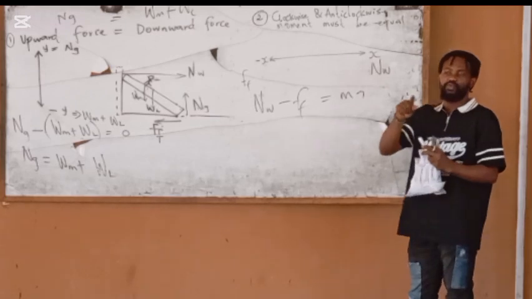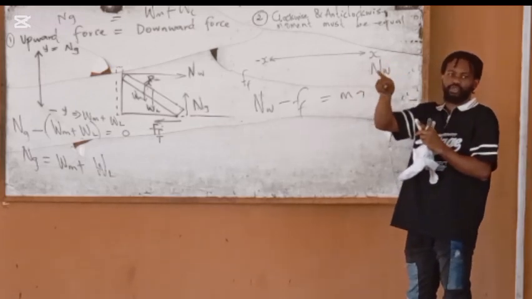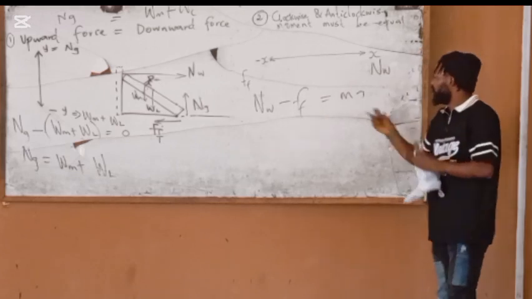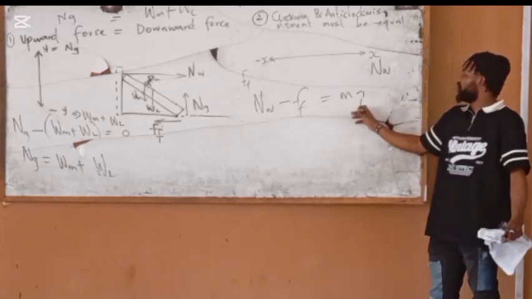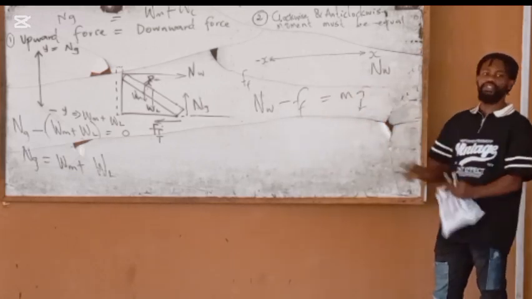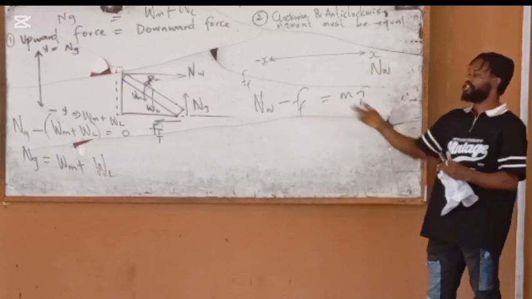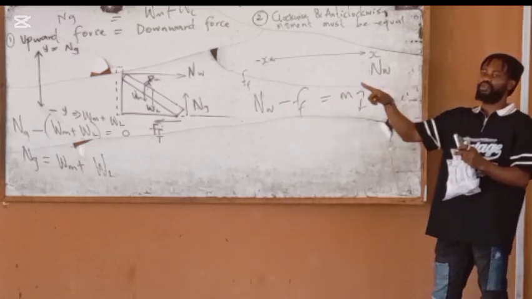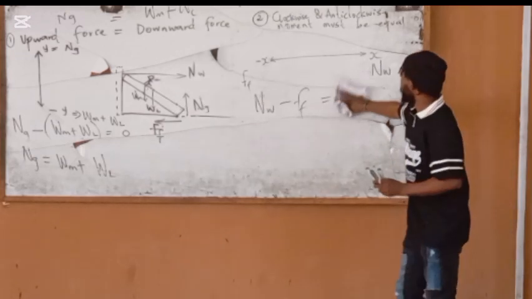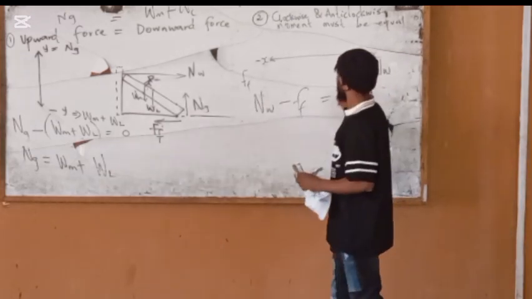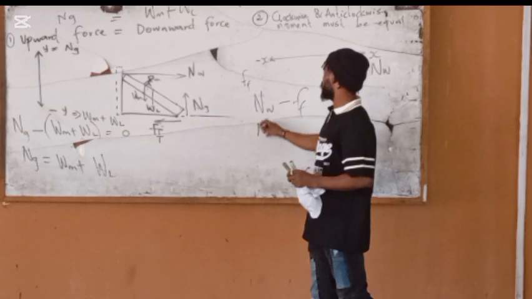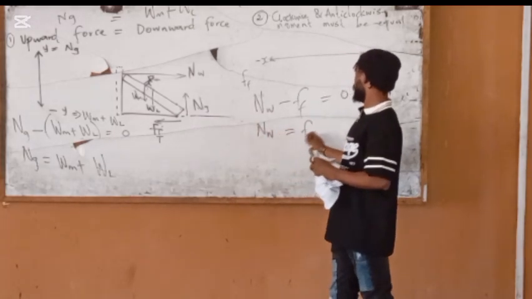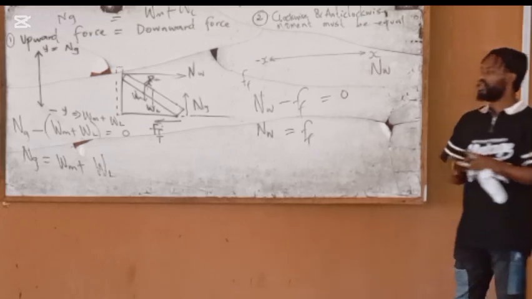Remember I told you that force is equals to MA only when you have one force. In our dynamics class, we still do it because we started from the beginning. But the reason why everything here is becoming 0 is because in equilibrium, acceleration is 0, and 0 times anything becomes 0. That is why you're seeing us pointing everything to equals to 0. So the normal reaction of the wall is equals to frictional force. Very important.